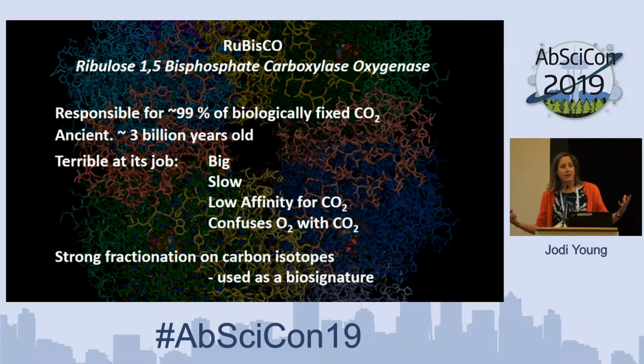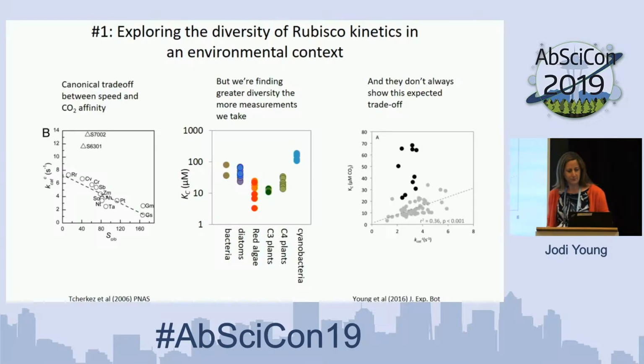It is really big. It is really slow. You need a high concentration of CO2 around Rubisco for it to work. And it is competitively inhibited by oxygen, which is a challenge in an oxygenated atmosphere. So the big question is why is this the enzyme of choice? Why is this how this planet fixes its carbon for life? I want to introduce to you a couple of projects that my lab group is going through, studying Rubisco and the diversity of Rubisco kinetics in modern species and how that can help us inform this question.